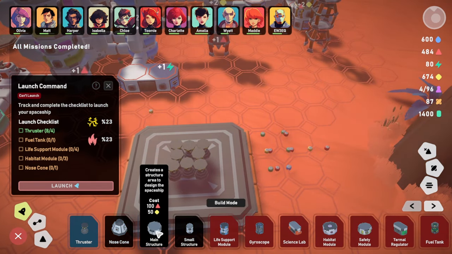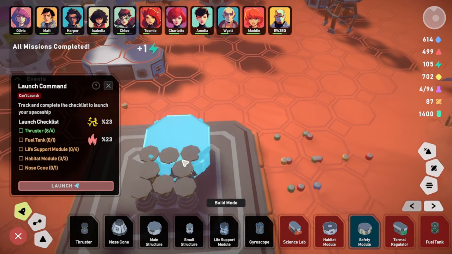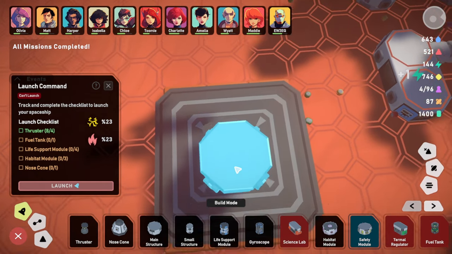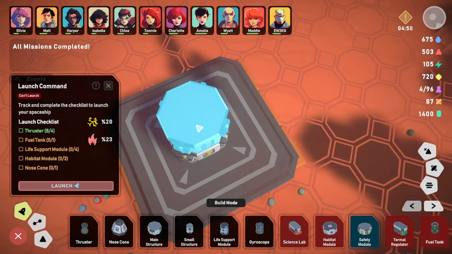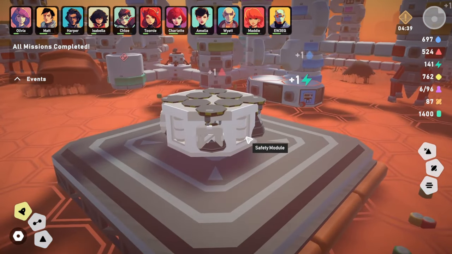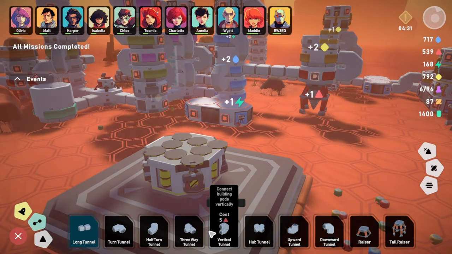Creates a structure area to design the ship. I don't need that. I'll just do safety modules. Okay, it snaps weirdly. It has this weird snap. What the hell? Oh my goodness. I don't know how that's working out. How does that even work? Alright, I'll take it. Let's see how this goes.